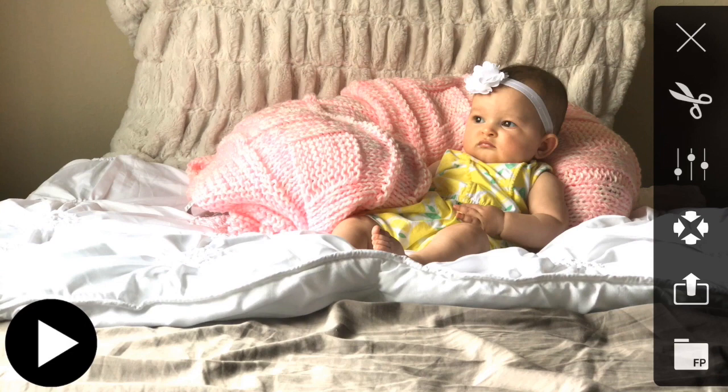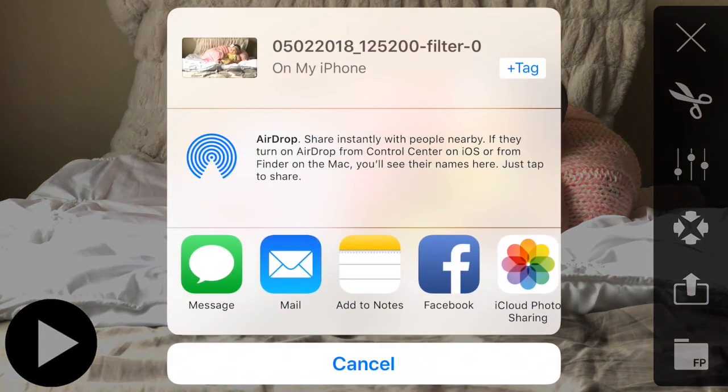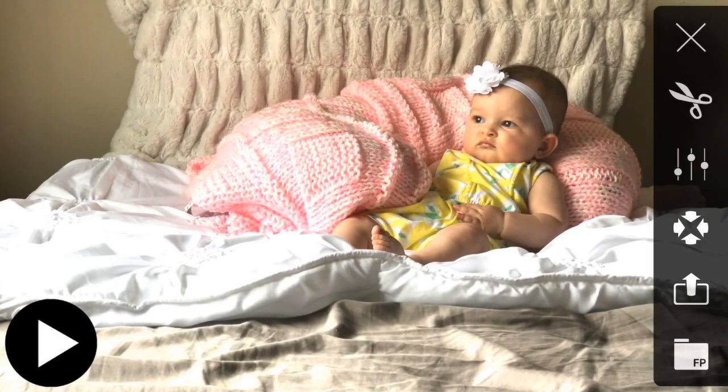Okay, now that's done. We're back on our main screen from the tuning page. And the only other thing you might want to use is this one right here, which is like the share button. If I was near my computer, it would have an AirDrop right onto my MacBook. Or if you want to send it to someone, share it on Facebook, whatever. But since we have the preset already set up to save to our camera roll, we don't really need to do anything.